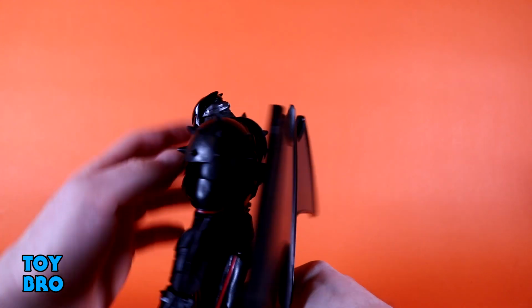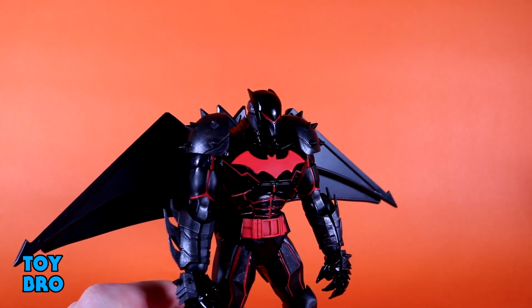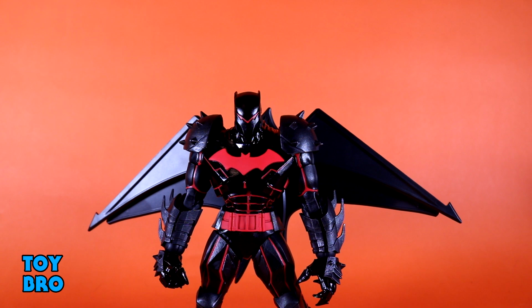But on the reference artwork that I've seen, especially on the back of the box, it seems to be more of just a regular cape. So I don't know. This could be one of the things. I think I'd rather him have just a big monster cape, like a Spawn cape almost, than this. But they do look pretty cool no matter what.